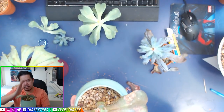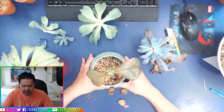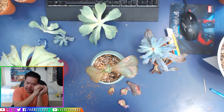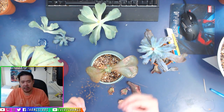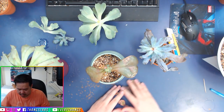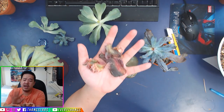So when people cut or snap off the leaf from any of these Gibbaflora Hybrids, there's a small chance that part of the stem goes with the leaf. When part of the stem goes with the leaf, there's a chance it's gonna propagate. And people think it's propagating through leaf cutting, but it's actually not. It's because there's a stem involved. So all these right here are trash. They will never give me babies at all.